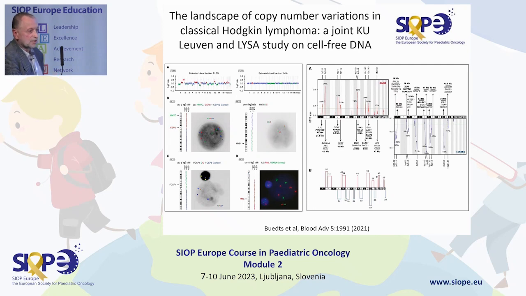It was about Hodgkin lymphoma. And the interesting thing is, of course, you only have Hodgkin cells which are abnormal, so there are very few, in principle, in a Hodgkin lymph node. And still, on cell-free DNA, you can identify copy number aberrations, which is virtually impossible to do so far, I don't know, you would have to separate the cells.